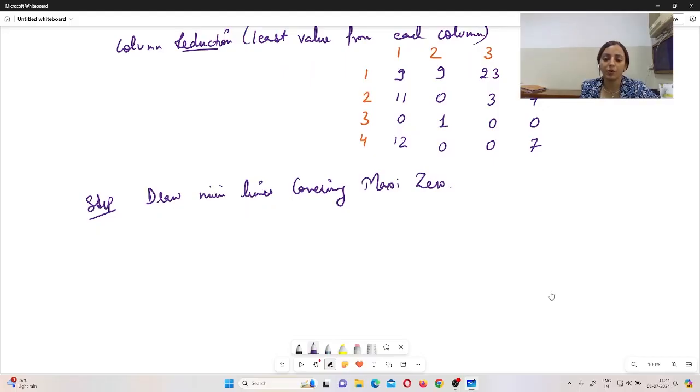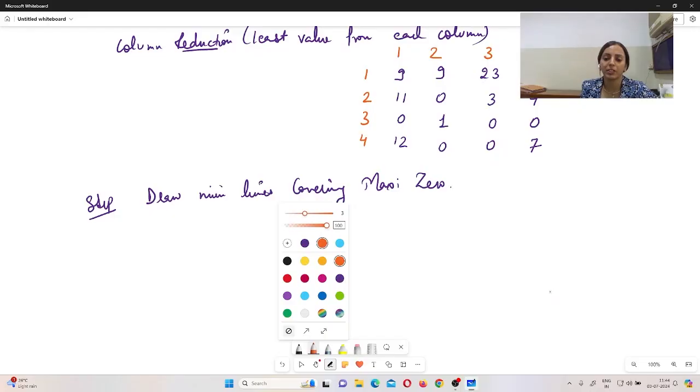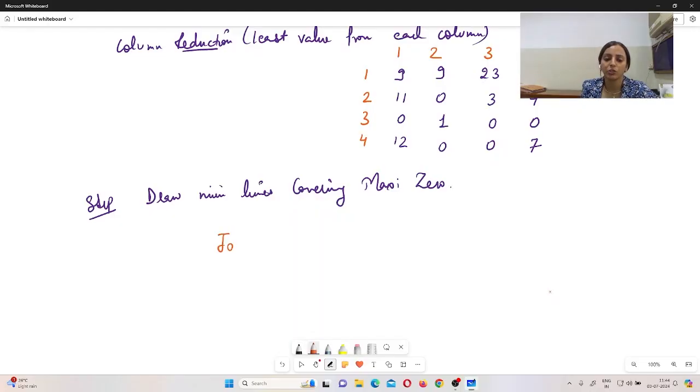So before doing that, we have to prepare the matrix once again. So the matrix is your jobs. How many jobs are there? 4 jobs. And how many tasks are there? 1, 2, 3, 4 tasks. Write down all the values in this.